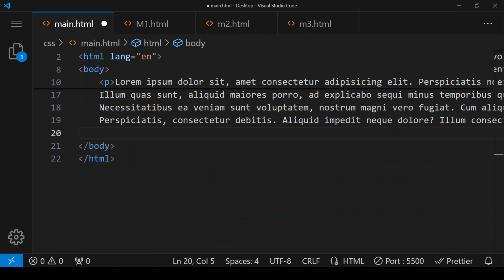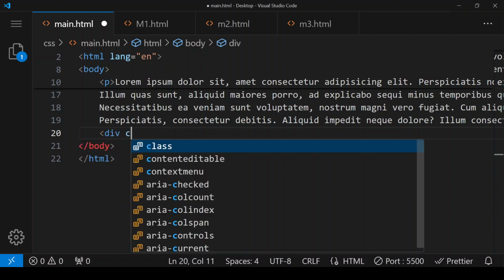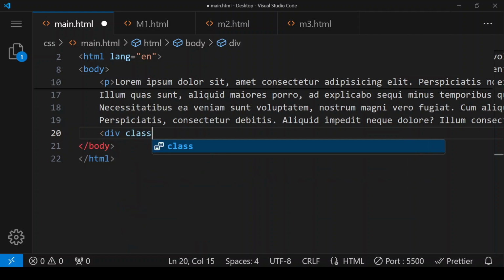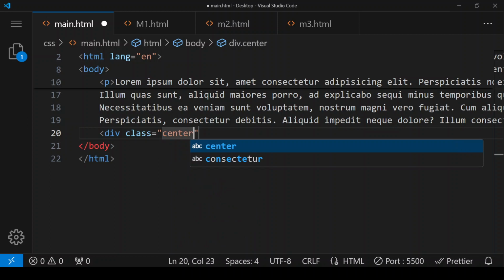Now I want that the links should be in the center of the page. So here I'm giving div class, this class we are going to create later, equals to center. It's the name of our class.